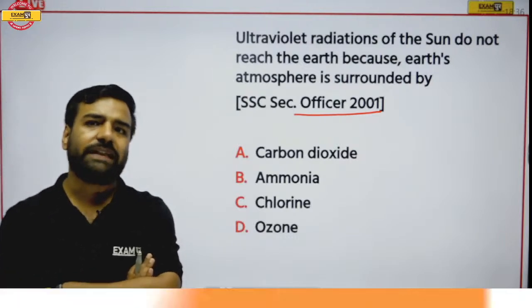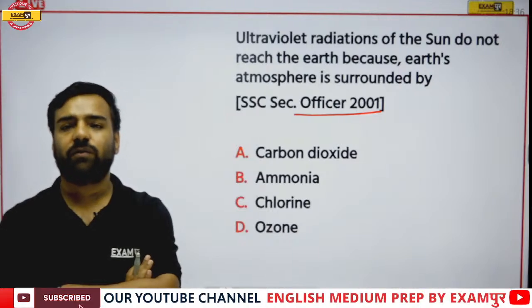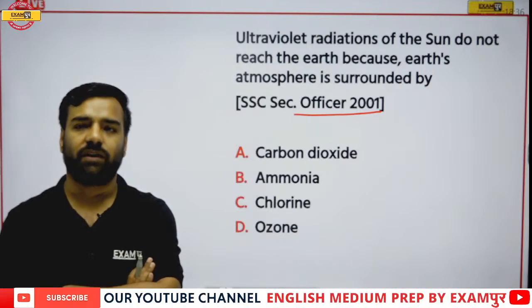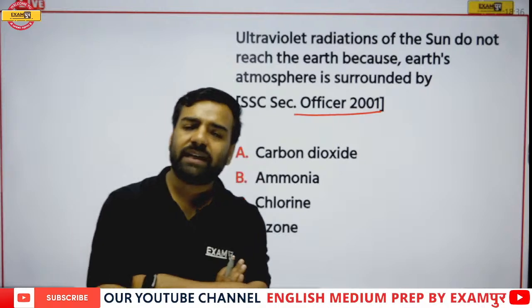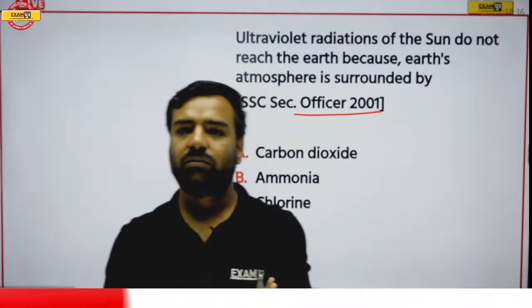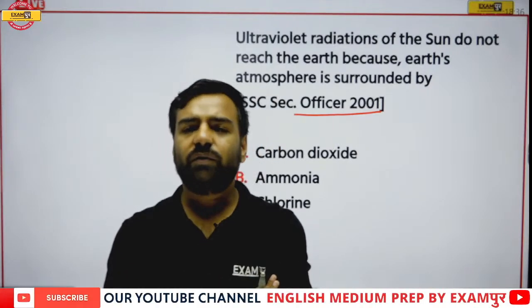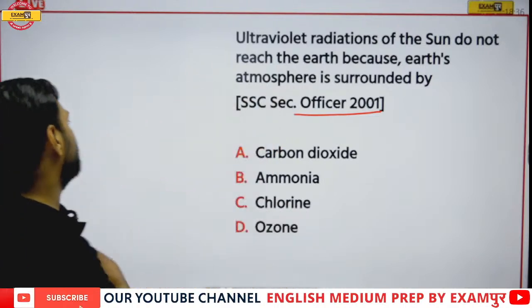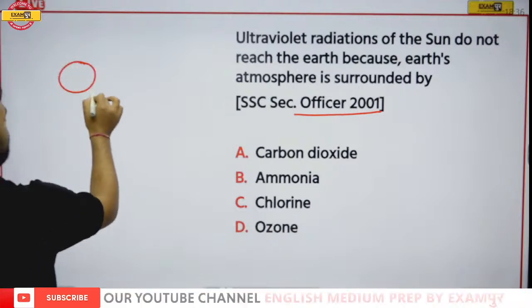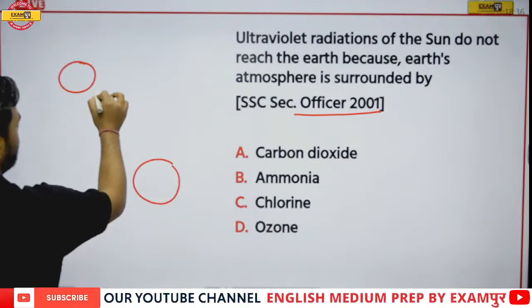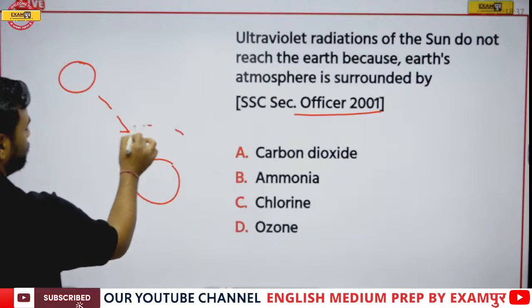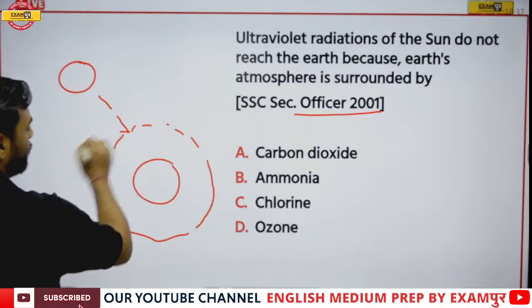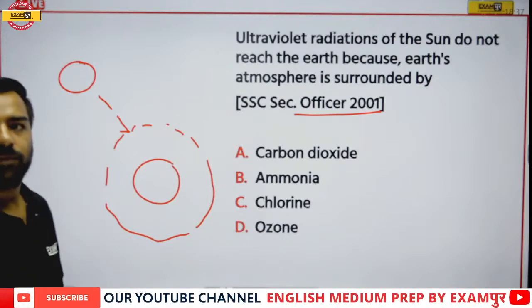When we talk about these particular examples, we are aware of the greenhouse effect. True. If I talk about air conditioners, we have CFCs over there, chlorofluorocarbons, because of which there's a depletion in the ozone layer. Now what happens with sunlight? There's a sun and here's the earth. When sunlight is reaching earth, we have a covering over here and this covering is of O3.